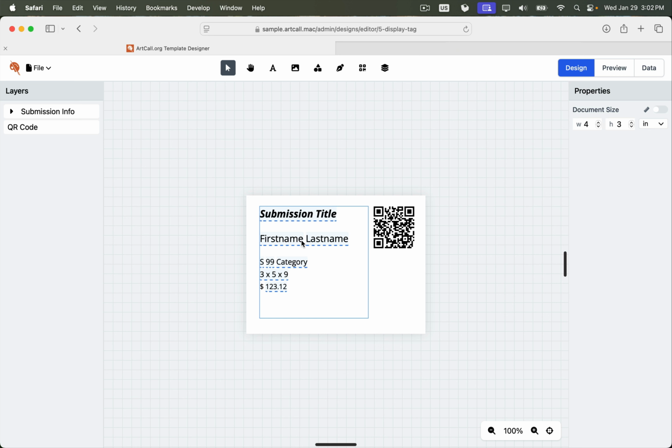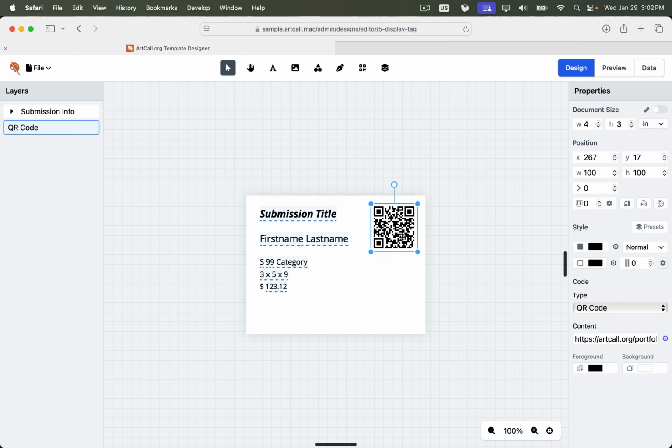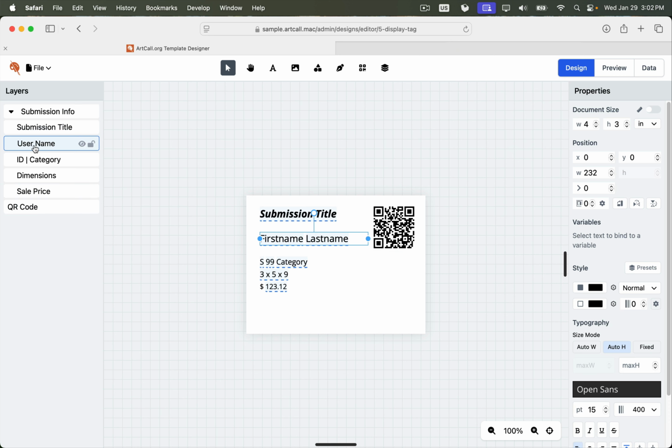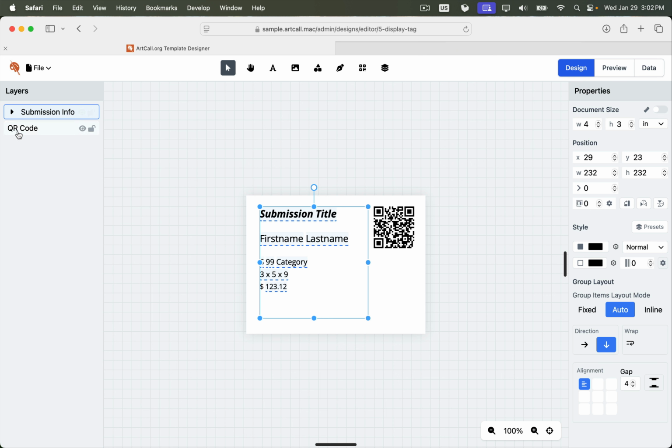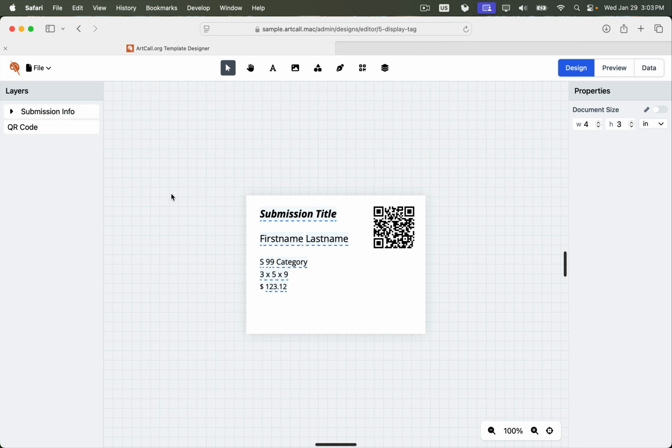As soon as you select an element or an item in your canvas in the tag editing area, the properties panel will update and only show you the properties that are relevant to that specific item. Over here on the left, we have the layers panel, and you'll see that there's many different layers that are built in here. You can do groups with Command G, Command Shift G to ungroup, and you can also rearrange these.